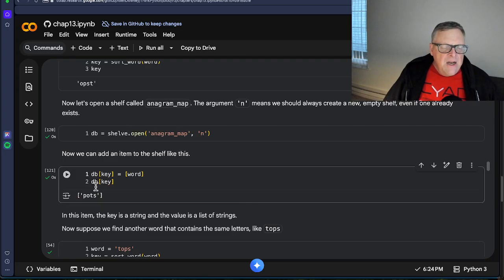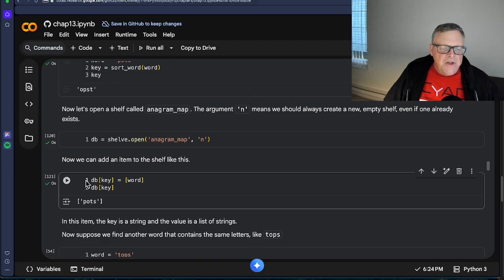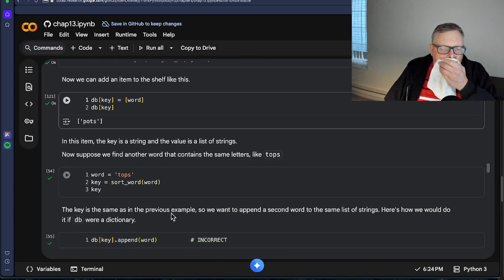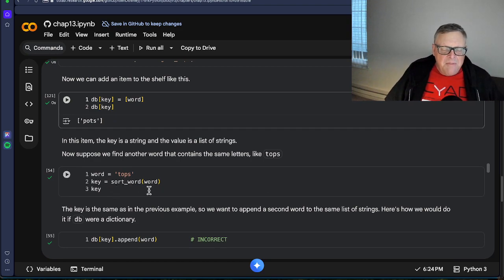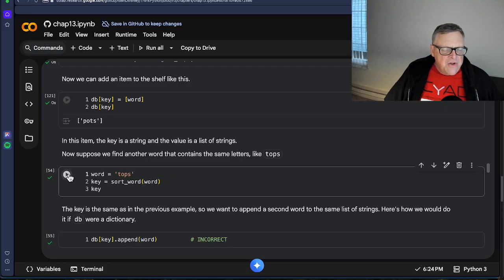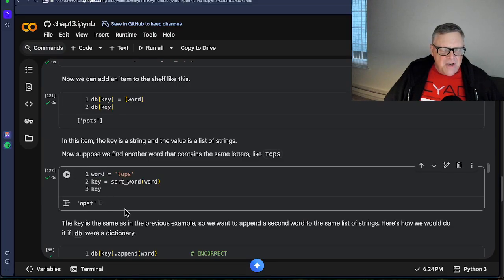And so now the value of that key, which is OPST, is a list containing only one item, POTS. So you can now add more. You can set key equals sort word of word, and there's the key, and the word is tops. So that's going to be another word and another with the same key.